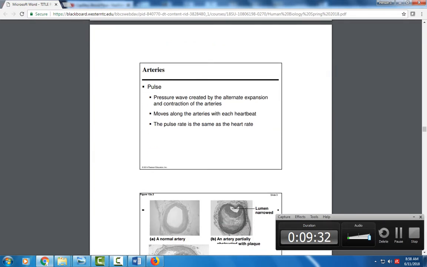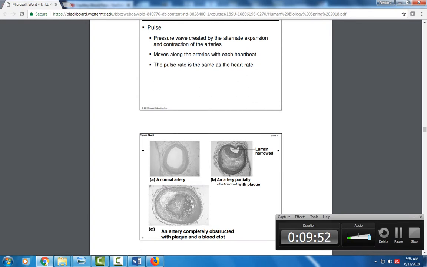So in the lab this week, you're going to look at different pulse sites, and the pulse is just a pressure wave generated by the heart, and it's found within the arteries. So anytime you're checking a pulse, whether it's in the wrist or in the neck, you're looking at pressure waves in an artery. And that pulse rate, that pressure wave, is generated every time the heart contracts, so we can figure out heart rate by measuring pulse rate.